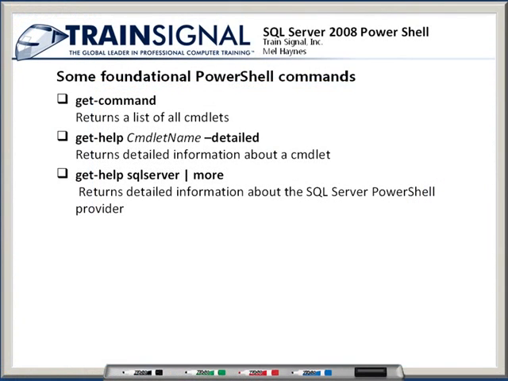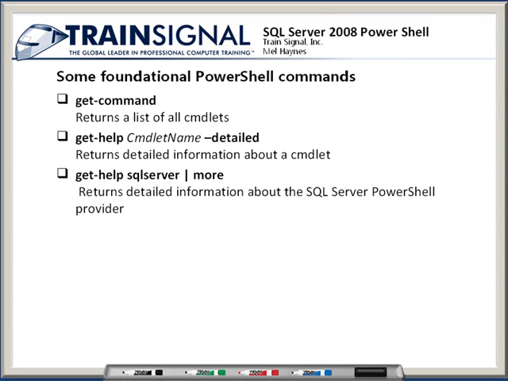So let's look at some foundational PowerShell commands, general purpose commands that'll help you get started in any PowerShell environment. How do I find the help key is usually one of the first things you want to know, and that's what this is all about. First of all, before I even get to Get-Help, the very first one on the list is Get-Command. This is a PowerShell command that will list all the other commands or commandlets.